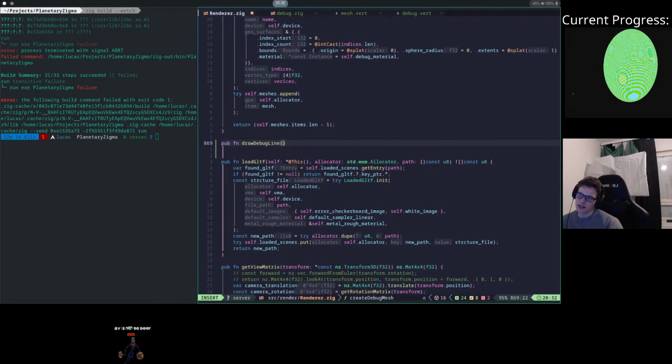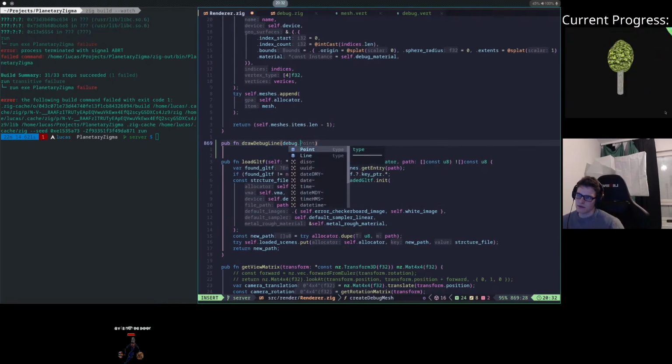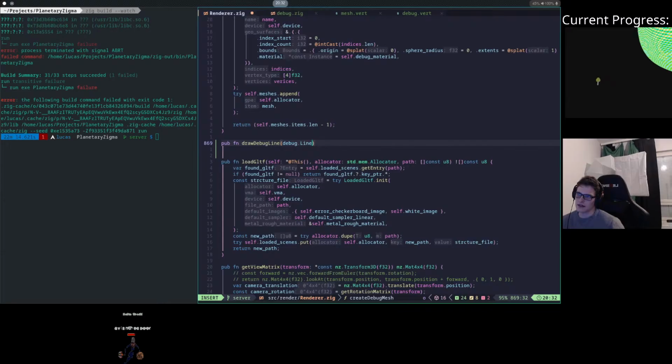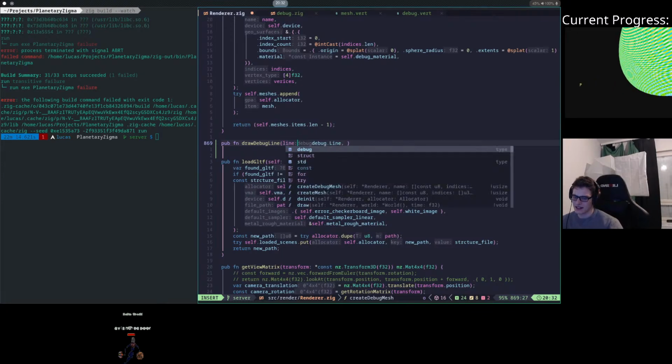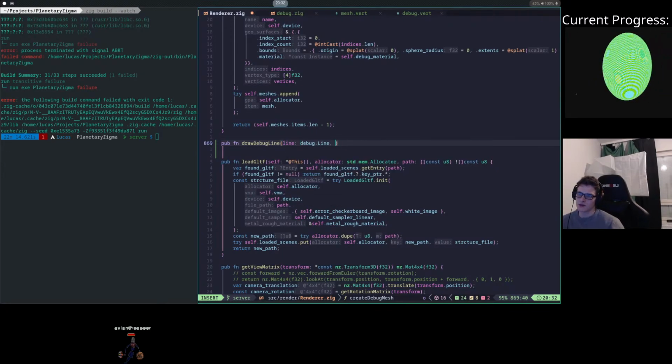And then what you will pass in here is just, we got access to it. Debug dot, yeah, line. Perfect. And then we'll do line. And then we'll do time alive. F32.